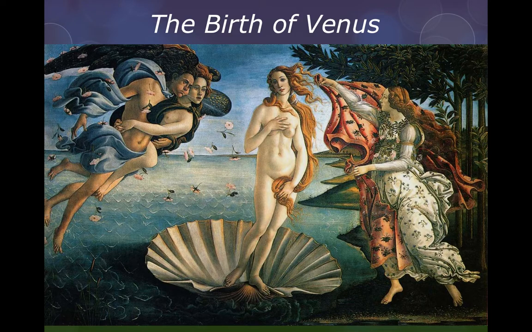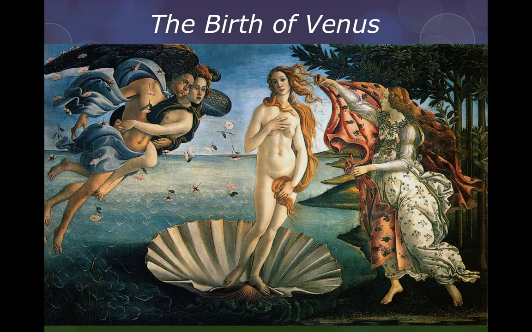And what this piece is showing is the story of the goddess Venus, also commonly known as Aphrodite, the love goddess. She is being born, and what's interesting about this story from Roman mythology is that Venus was born as a full-grown woman. She was actually never a baby or an infant or a child. She was born of a seashell from the ocean. And so this particular piece is showing that story.